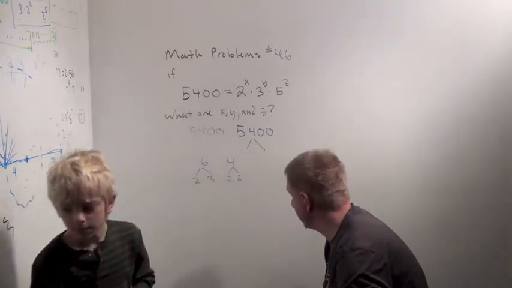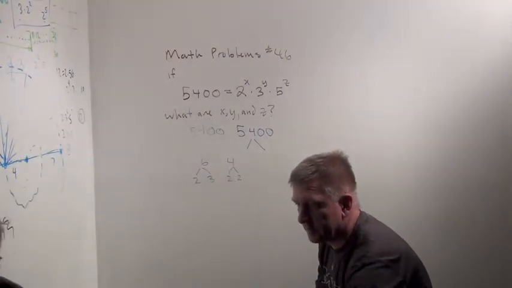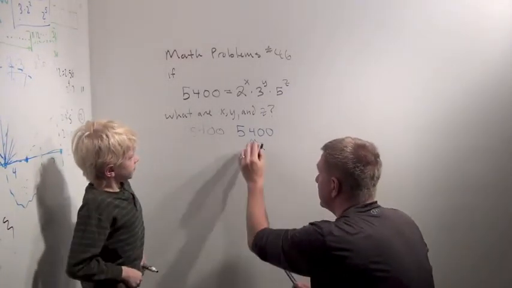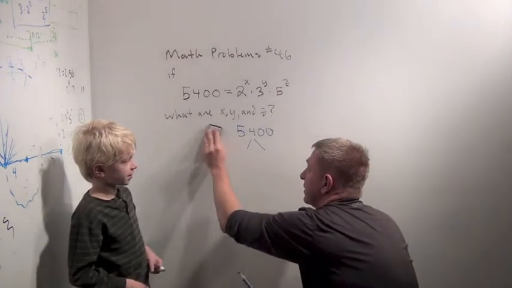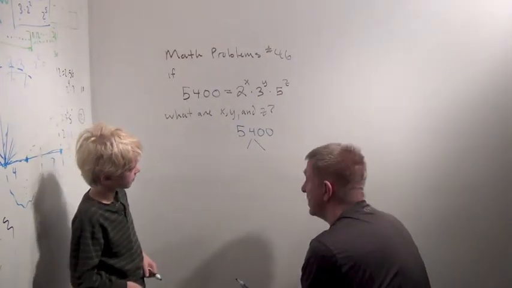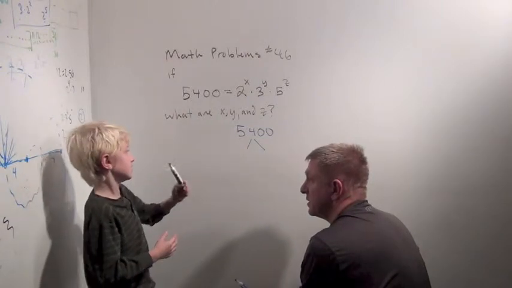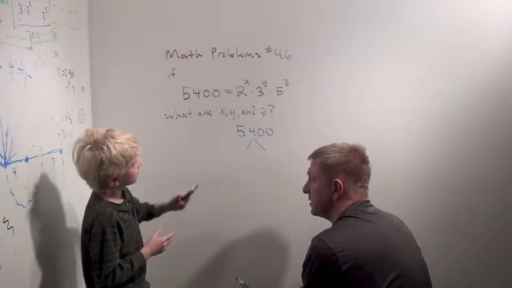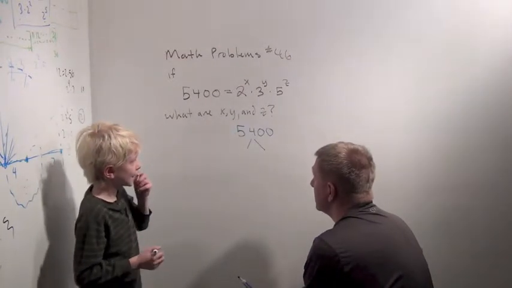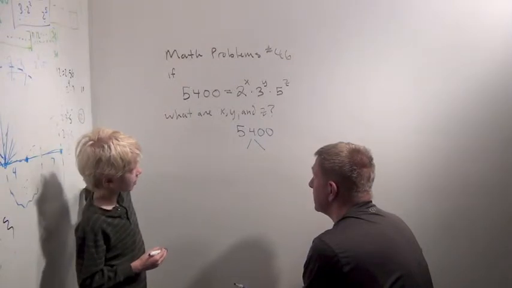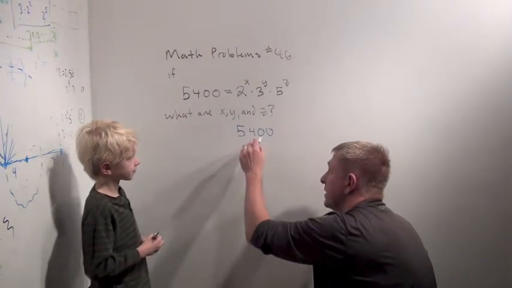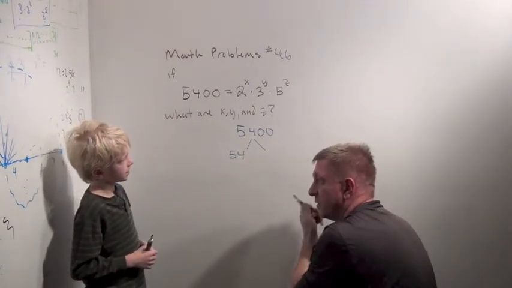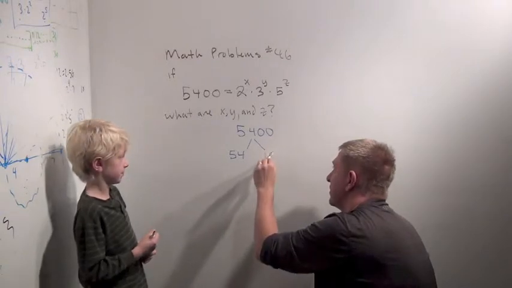Just grab an eraser there. Thanks. What's nice and easy about the number 5,400? It's even. Anything else nice and easy about it? It ends in a 0, so if it is divisible by 54, maybe we could add a certain number of zeros to it. Very good. How many zeros does it end in? It ends in 2 zeros. So that means it's 54 times what? 54 times 100.